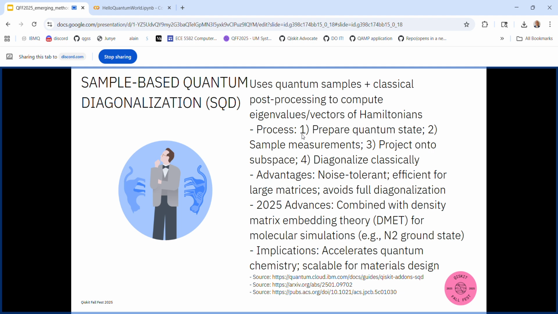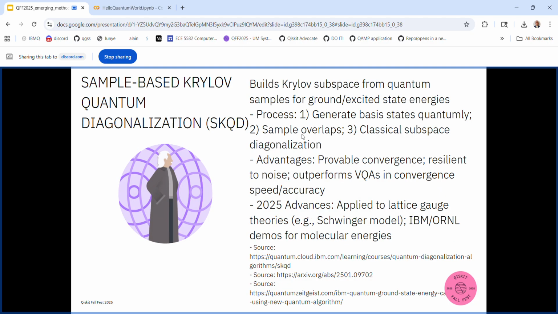You guys got to hear me verbally talk about it and try to picture it in your mind, which I appreciate y'all working with me through. But sample-based quantum diagonalization and Krylov space diagonalization are emerging methods that are out-competing the variational quantum algorithms that have been part of the milieu for how quantum computing works for the last 5 or 6 years.